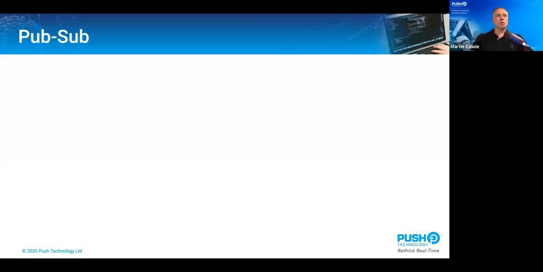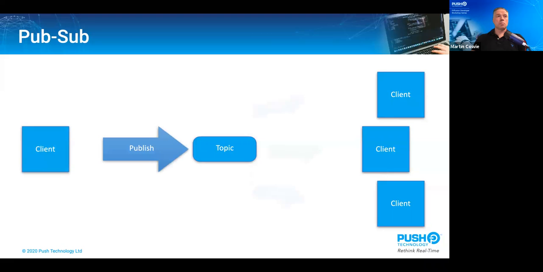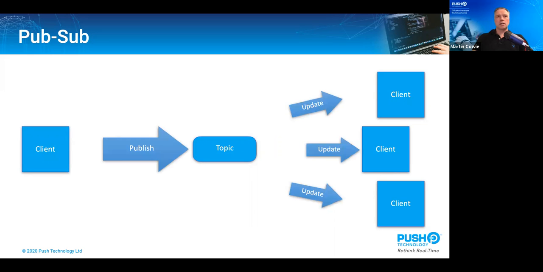PubSub is the primary model of data distribution used by Diffusion, and central to that is the concept of a topic. Clients subscribe to a topic. When data is published to the topic, the Diffusion server pushes an update out to all of the subscribed clients. Now, there is some finer detail I'm not going into here, but at the core of it, this is the publish-subscribe pattern, recognizable as one-to-many communication. Additional to PubSub, Diffusion also has the request-response messaging feature, and this addresses the needs for other communication patterns, such as one-to-one and many-to-one.